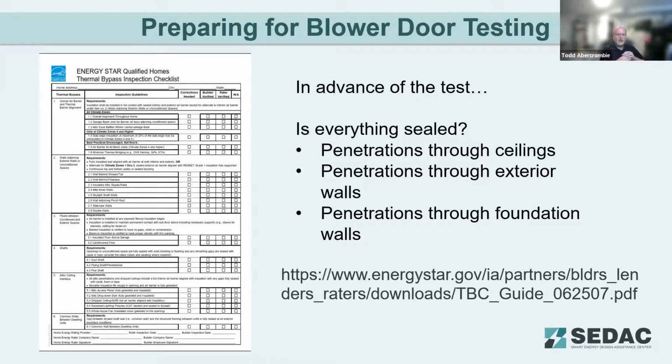It's not super complicated. You're looking for penetrations through ceilings, of course, exterior walls, and through foundation walls. On the left there's an image from Energy Star. It's called the Thermal Bypass Inspection Checklist. It's a great little reference guide to go down the list and say, what should we air seal? Who's responsible for it? Who's going to verify it? During those insulation inspections, like by a HERS rater, they will actually use this checklist to go through and make sure things are sealed before we start buttoning up the building.